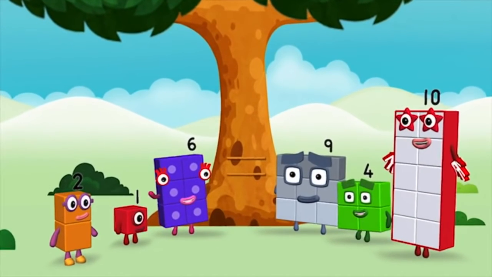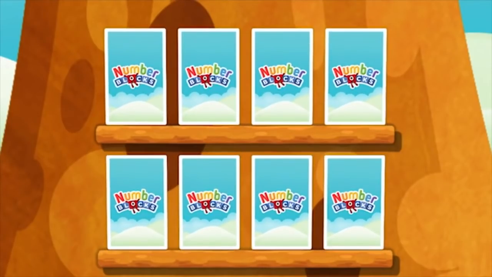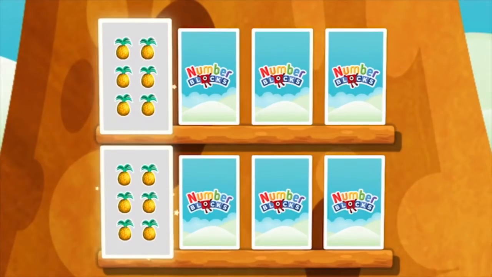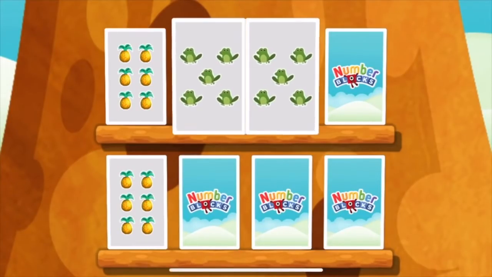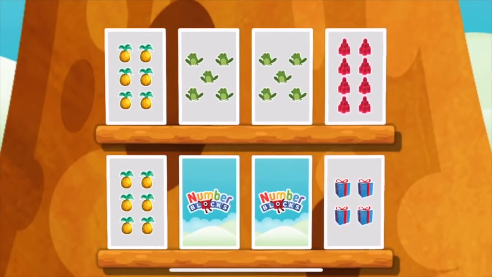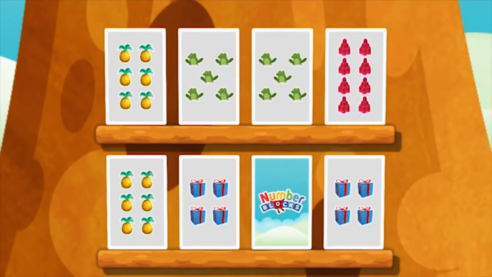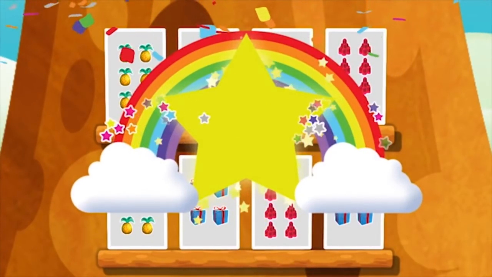Hello! Yee-haw! Try to find a pair of cards with matching amounts. 6! 6! A match! 5. 4. Whoops. 5. Match. 8. 4. Uh-oh. 4. These two amounts match. 8. You found a match. Yes.